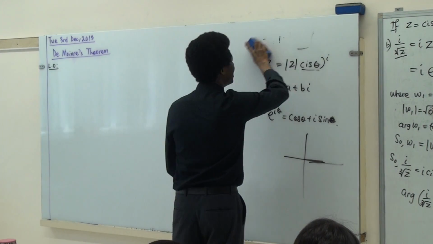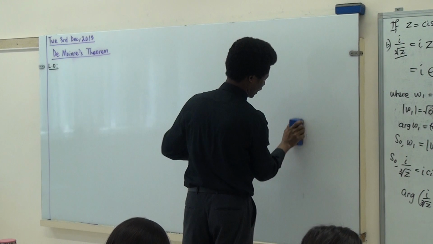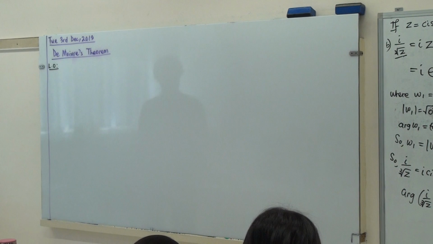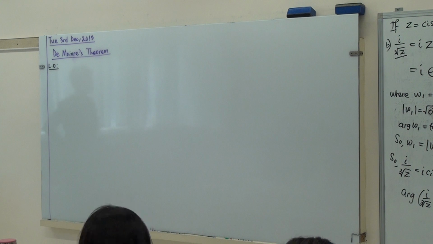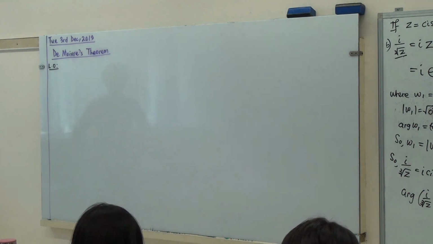We have about 7 minutes, and I need us to quickly be introduced to this de Moivre's theorem. Then we can apply everything. Next lesson is a double lesson, so it is my wish that we move beyond de Moivre's theorem and move to the roots of complex numbers, which is the last section of it. But we may not complete it until Friday because I want to do a lot of practice. Having said that, get ready for random tests. It will be short, it's not going to be long. I want to do maybe about 2 tests on complex numbers. We can divide it into sections for convenience.